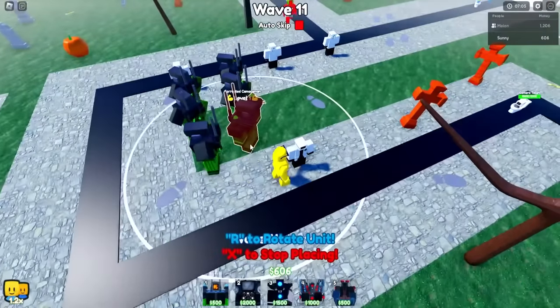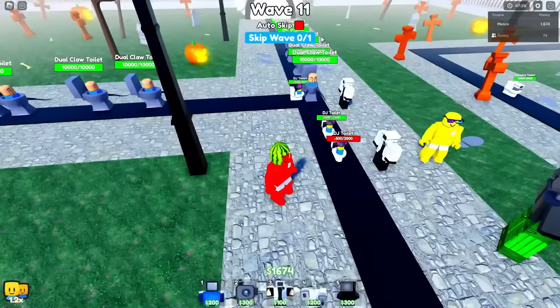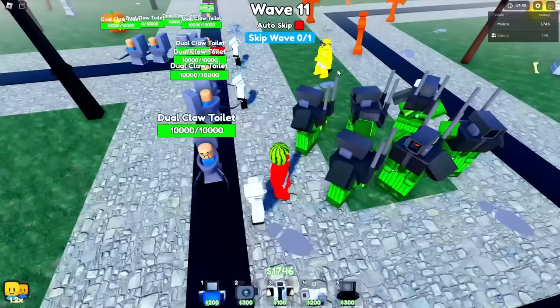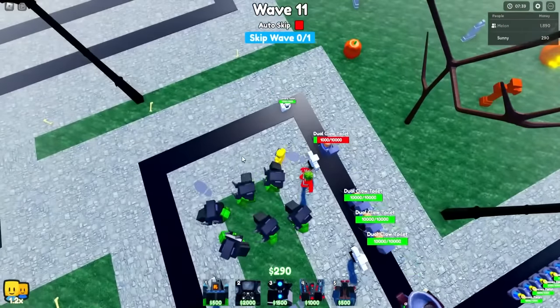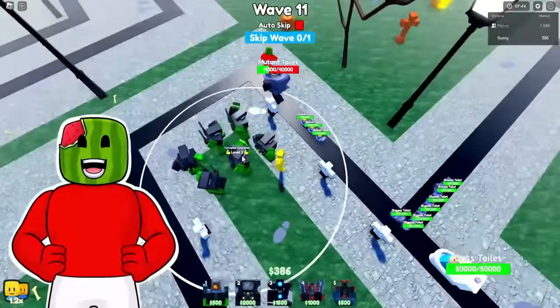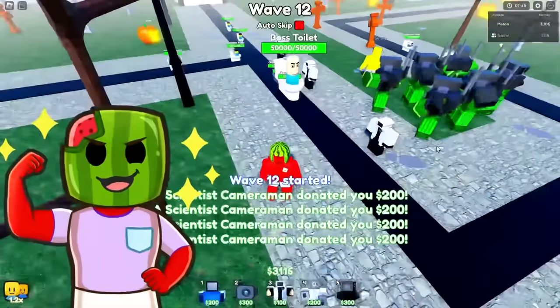This will be my last unit for a little while, and then I'm gonna save up money. Did you just skip a wave? I did not, Sonny, but I'm very tempted to. Oh, these dual claws might put your boys to sleep. Nah, my dudes are off the track a little bit, so it's hard for them to get slept. You're actually right, Sonny. I placed them quite strategically, really. Yes, I believe it's time to skip a wave.